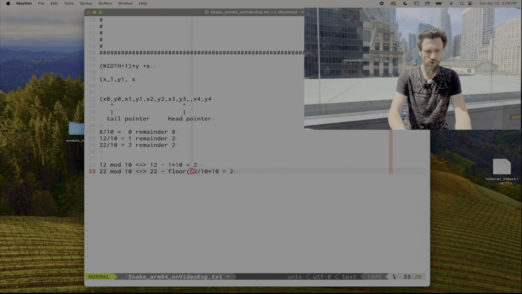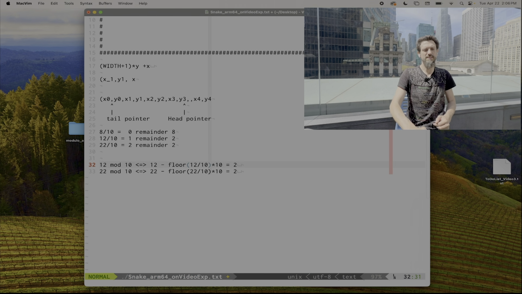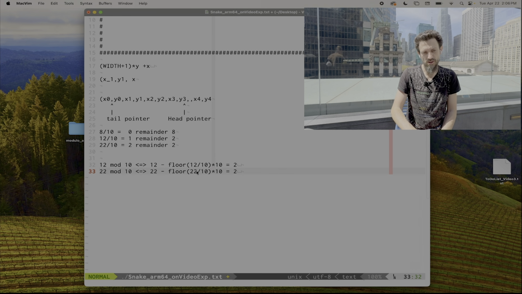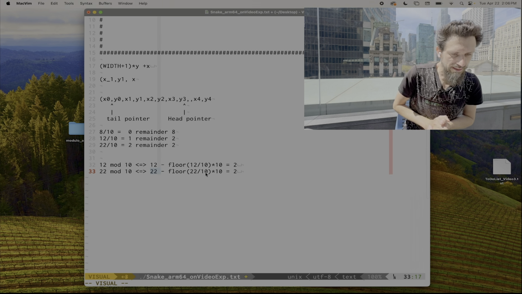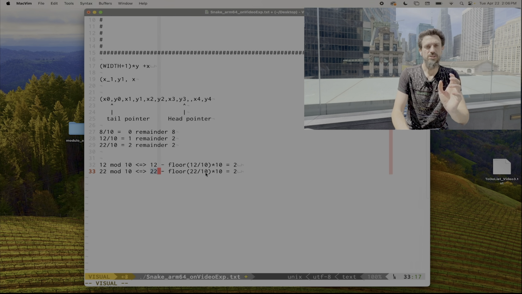And you immediately see that without the floor function, the whole expression makes no sense, because otherwise this 10 would cancel with this 10, and you would have 22 minus 22. And that's the general formula.